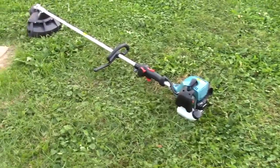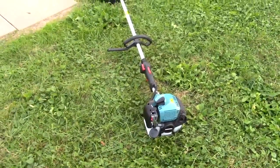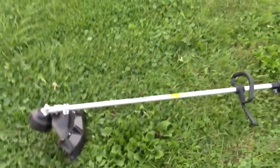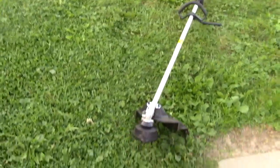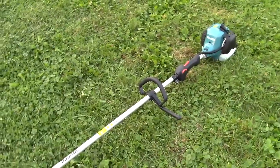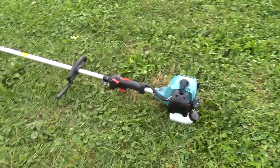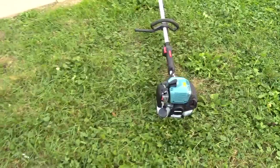Today I'm going over my personal review of the Makita EM2600L. This is a straight shaft string trimmer purchased on Amazon for $250, including free shipping, and I'm not even an Amazon Prime member — they give you free shipping on a lot of products shipped from Amazon. When I bought this it was the last one available; they do have it on Amazon again but the price has increased a slight amount.